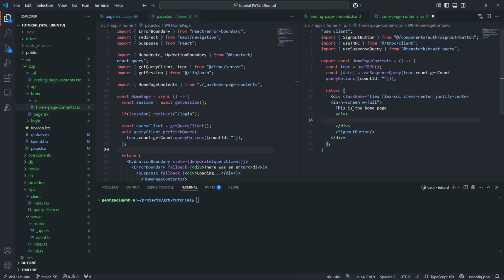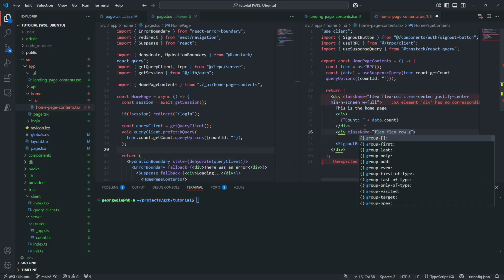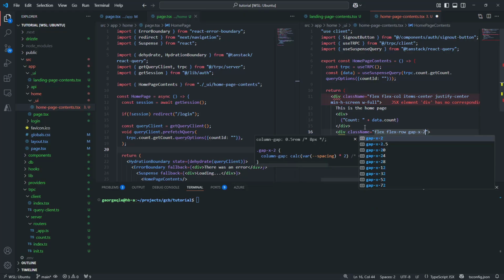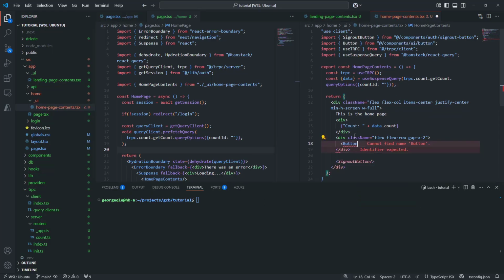But I'll just create a quick row of buttons. So className flex, row, gap-x-2, let's just say. We can deal with the styling later when we render everything. And then we're just going to have a few buttons. So we're going to have a button.